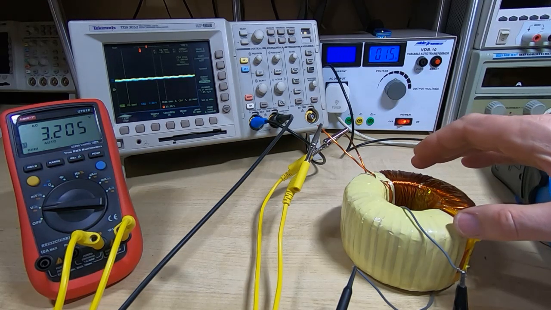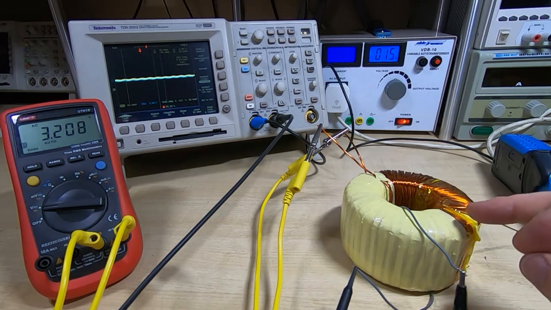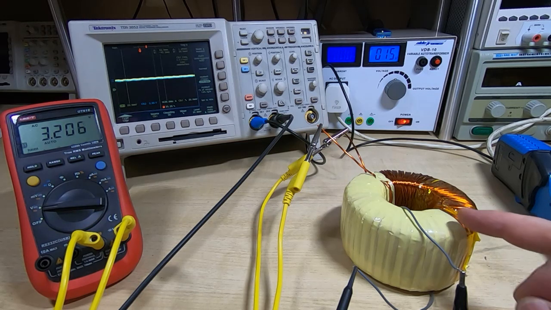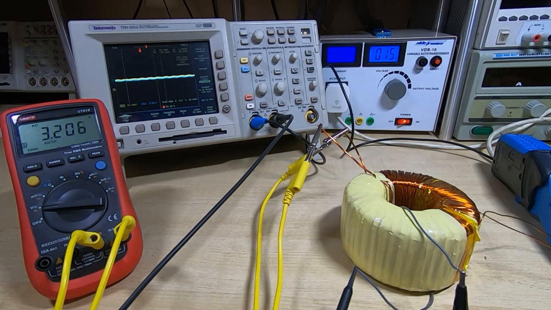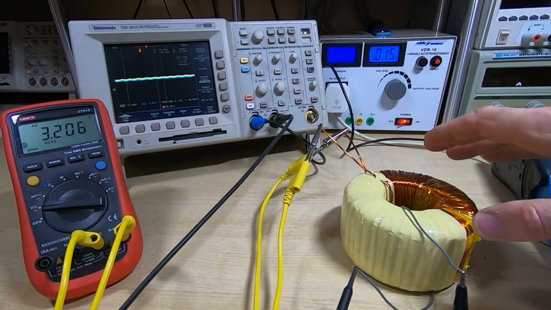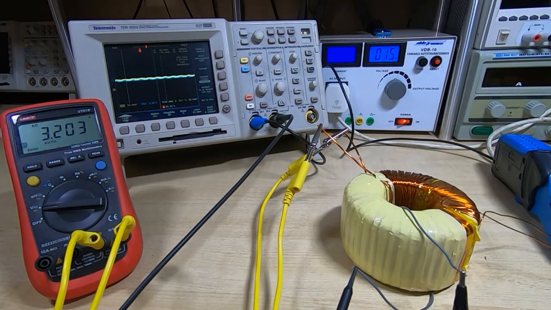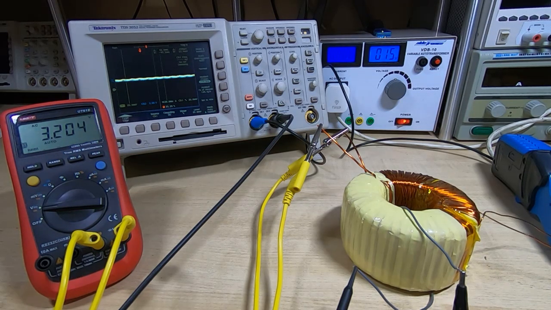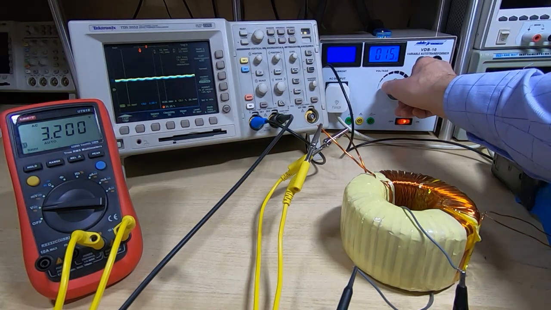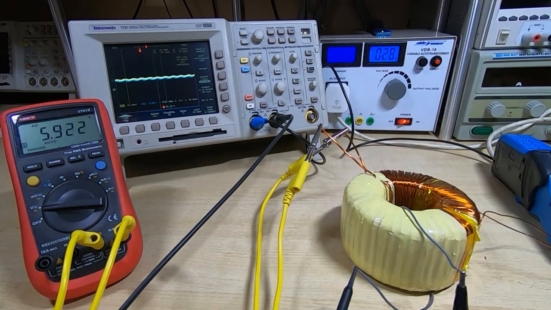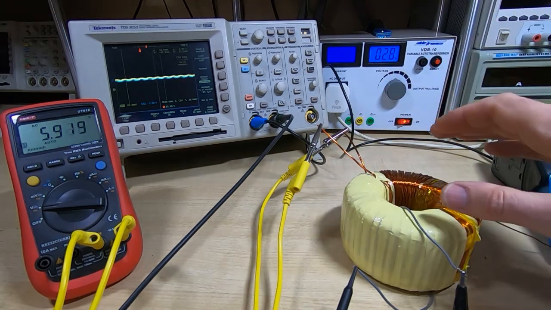If you recall from the previous videos, I wound this for a nominal voltage on the primary of 120 volts. I usually aim for about 10% margin. As I explained in a previous video, the nearer you can get to saturating the core without actually saturating it, the better performance you'll get out of the transformer because you're making maximum use of the core cross-sectional area. We need something that's going to allow us to get close to saturation at 120 volts but not go into saturation until well over 120 volts.